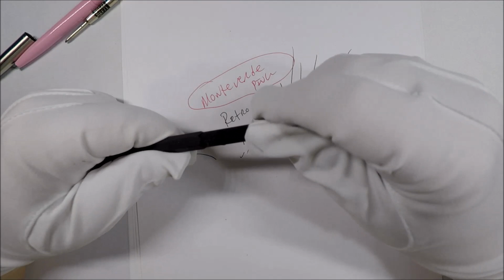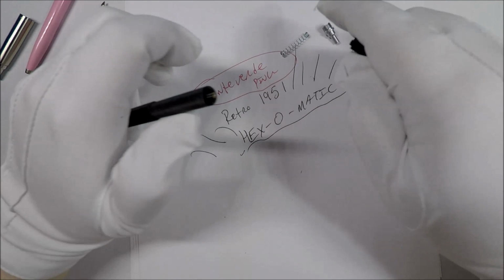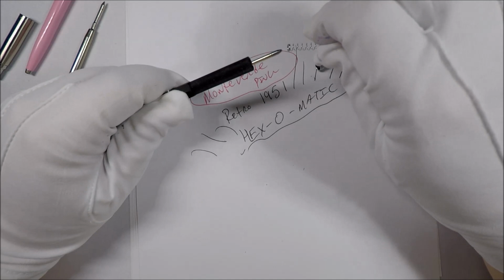I mean, it feels really comfortable to write with. It takes a very common refill. There's a lot of good going for this pen. And it's solid. Definitely not a bad pen.